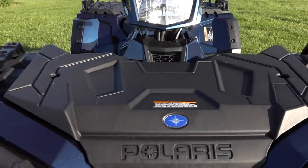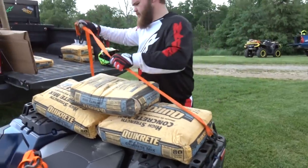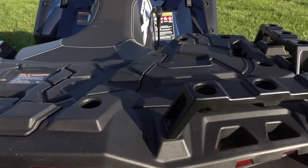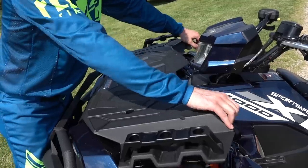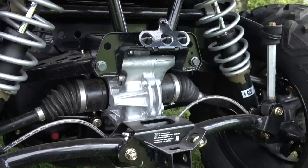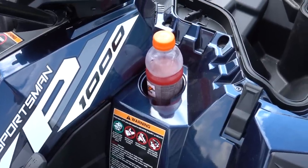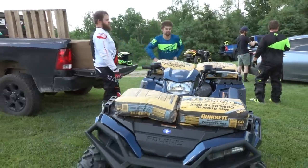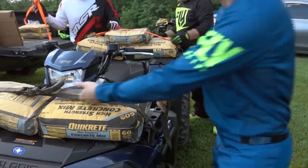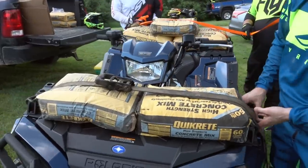Rack capacity is a class-leading 120 pounds front and 240 pounds rear. They're steel-reinforced and feature raised removable tie-down points. The rear rack has a claimed 44 tie-down points as well as integrated bucket rings. Both ends feature rubber-sealed storage boxes under the racks, offering six gallons of combined storage. A one-and-a-quarter-inch hitch receiver is rated to tow 1,500 pounds. There's also a convenient drink holder. With 120 pounds front and 220 pounds rear loaded on the racks, we were able to confidently cinch down hard on the rear rack, but noticed the ends of the front box pulling up slightly if cinched too hard.